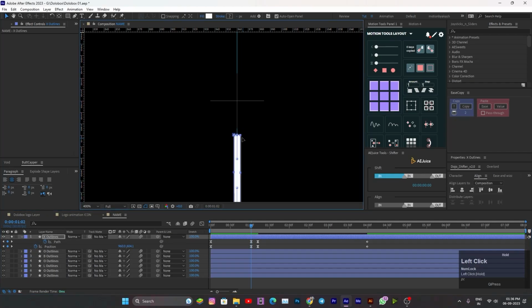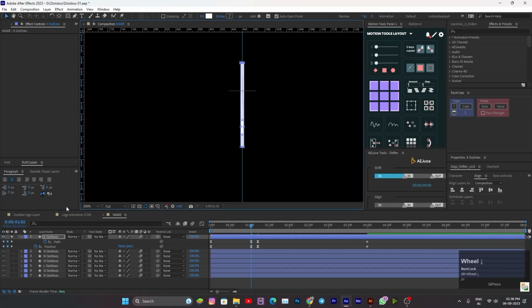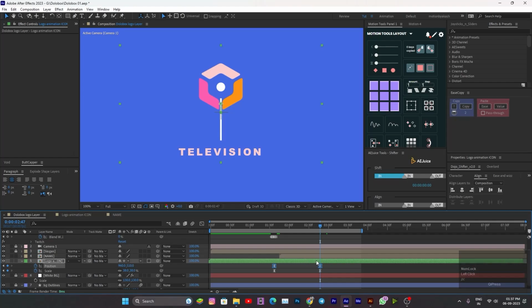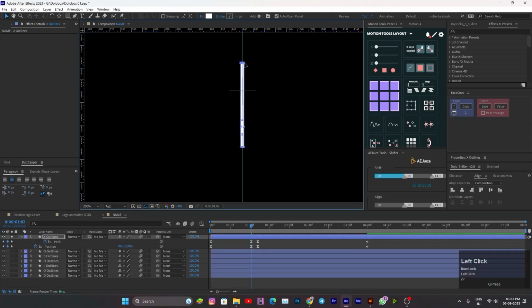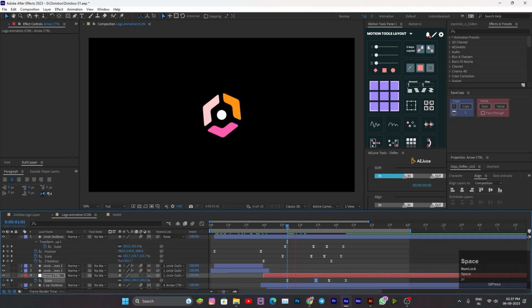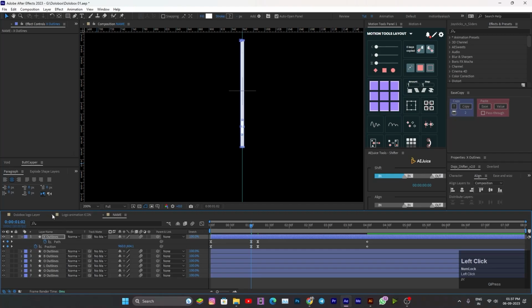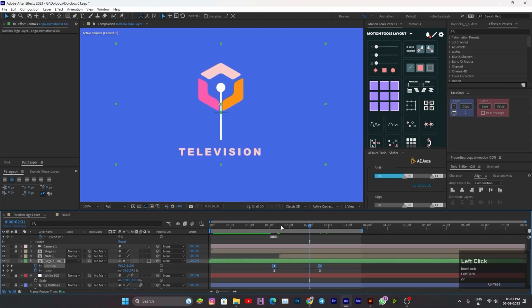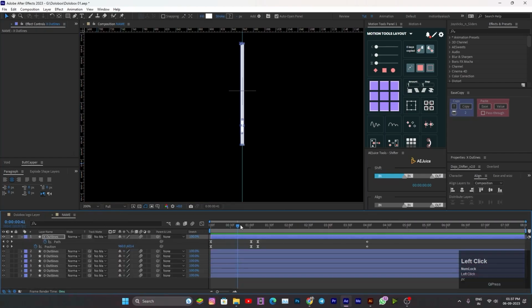So here, keep the path animation here and then it goes downwards.